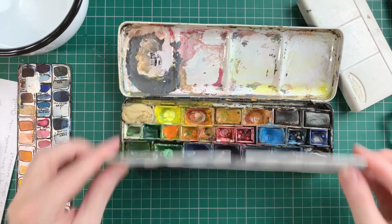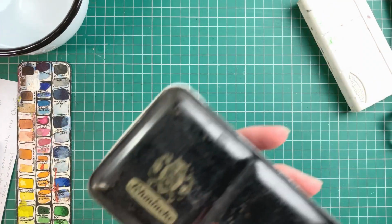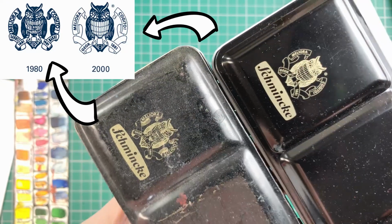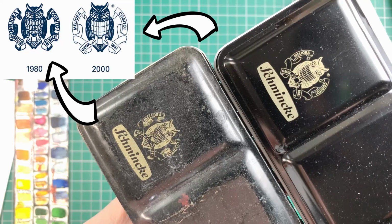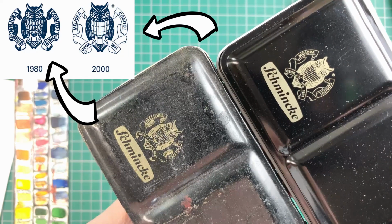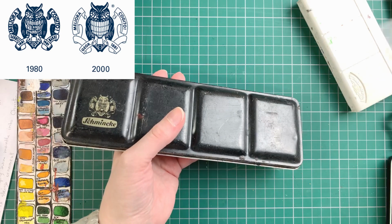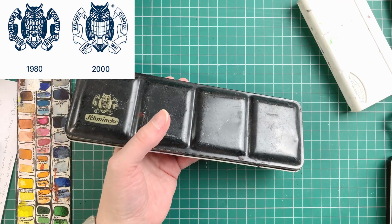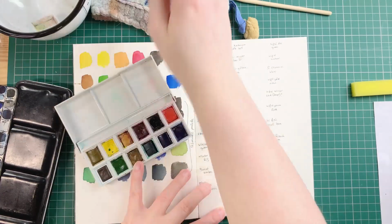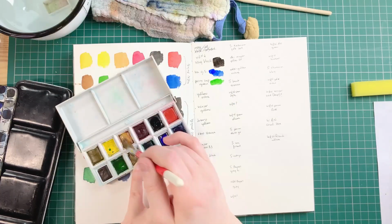I also compared the vintage Schmincke palette to my regular Schmincke palette, the one that I bought a few years ago. The main interesting thing to come out of this for me is the different logos. I was able to find a chart on the Schmincke website that explained how the vintage palette's logo was in use from 1980 to 2000, and my regular palette has the latest logo version, the one from 2000 to now. I have no idea how old the vintage palette actually is, but it's 20 years old at the youngest.